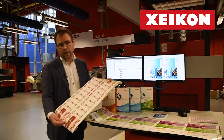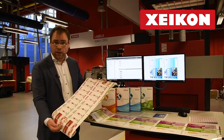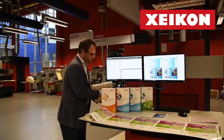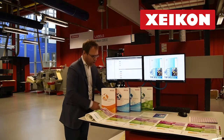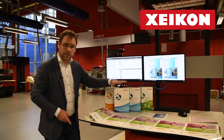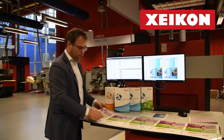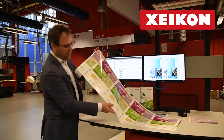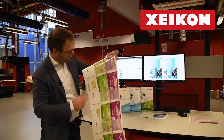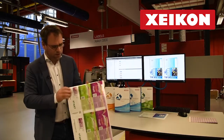You can still think that this is feasible because there are fixed, static repeats in terms of the image, but you can go even a bit further. This is where the solution we call Job Optimizer comes into place. It's a standard function available on the X800, where, for example, you're printing the multi-varieties. They come in different quantities. You have your end labels. The yellow was finished, you start your purple again. It's the next version that's starting.